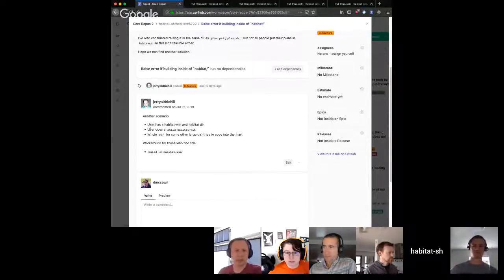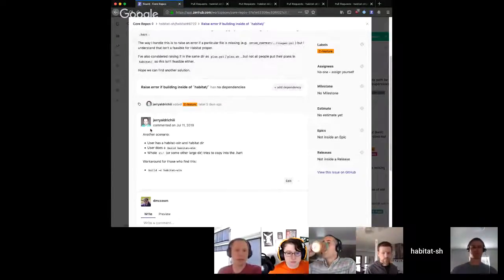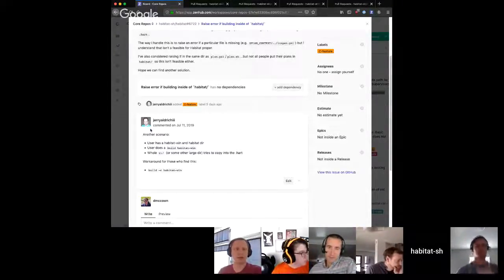In his follow-on there, he mentions a habitat-win directory, which is a pattern I've seen some people start to adopt if they have a package that runs as a service and supports both Linux and Windows. Your lifecycle hooks would conflict with each other because there's no extension on those files. The reason I wanted to bring this up is that the habitat directory itself has meaning within the plan build, whereas habitat-win doesn't have any meaning at all. So I think it's worth visiting how we solve this in a way that users aren't having to invent their own patterns that exist outside of the build system.